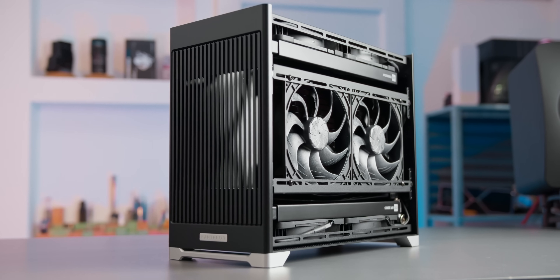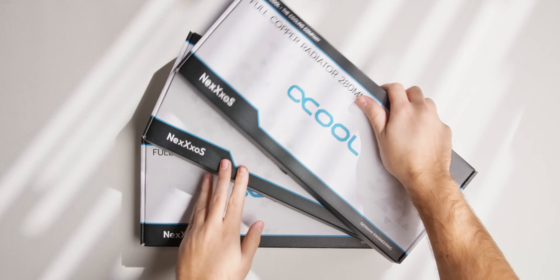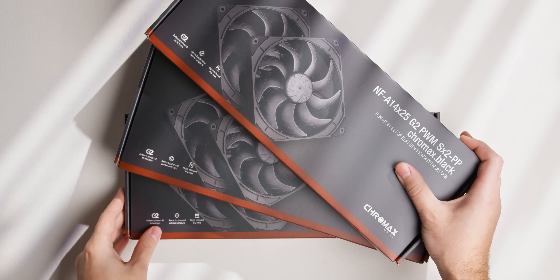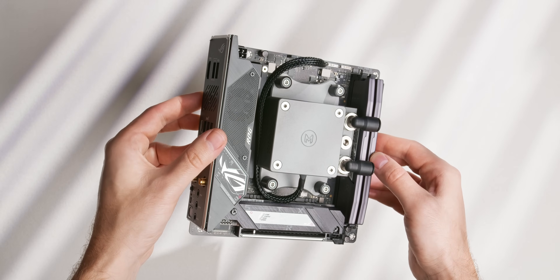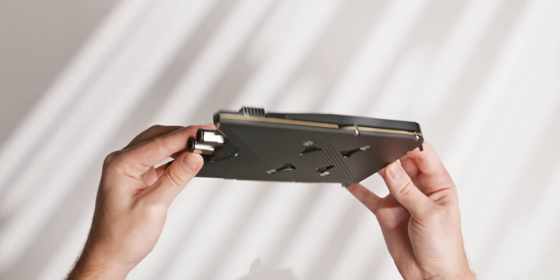Today we're taking a look at the Pantheon, and the densest watercooling setup I've ever built. We've got three 280 radiators from AlphaCool, six of Noctua's brand new 140mm G2 Chromax Black fans, a Ryzen 7 9800X3D CPU with the Mod Ultra Lobo on top, and the thinnest water block in the world — the Mod Ultra Lobo for the 4090 Founders Edition.